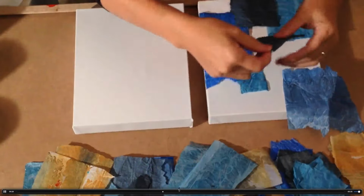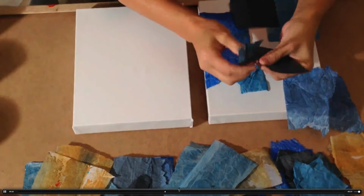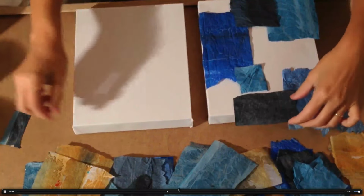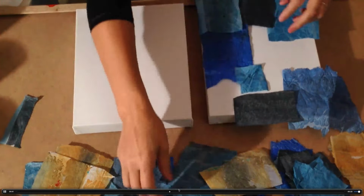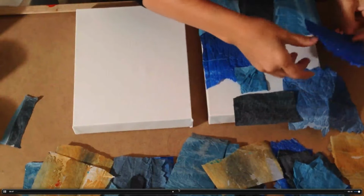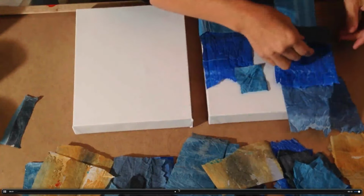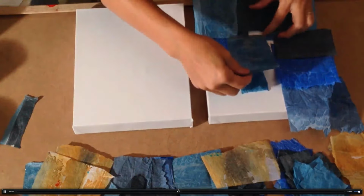What you want is, first of all, a good representation of all the color values, or as many as you can. So you want very light lights, very dark darks, and then you just keep going, keep adding and arranging. Remember that you want a focal point. You want one area that is more interesting than the rest.